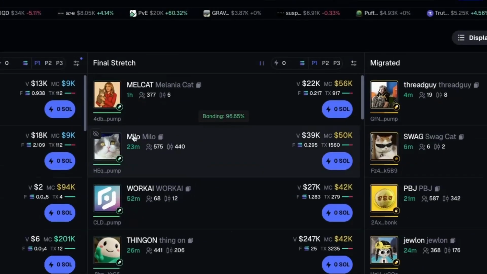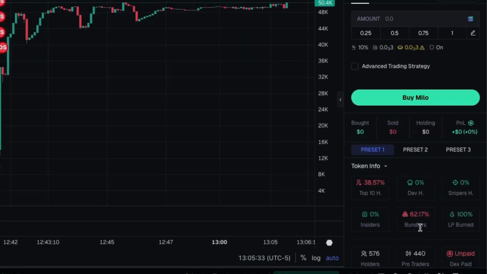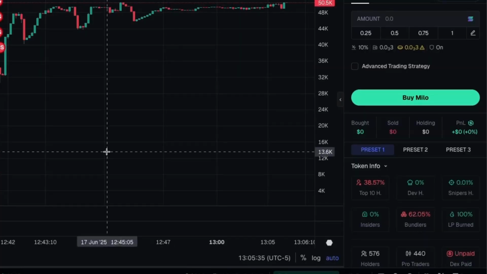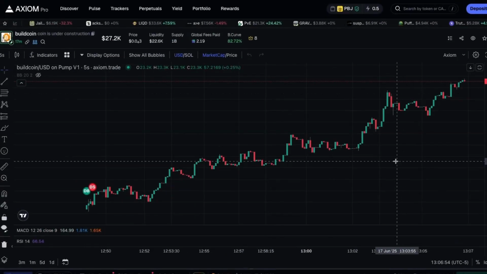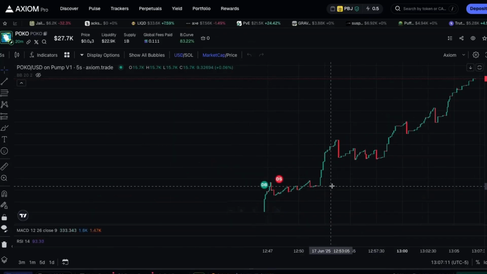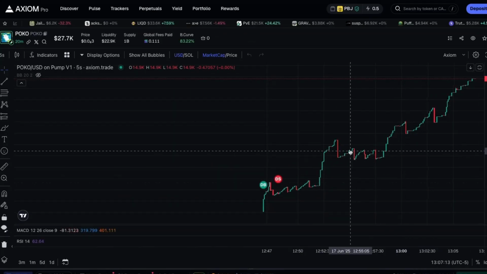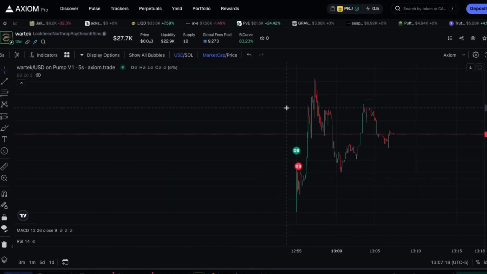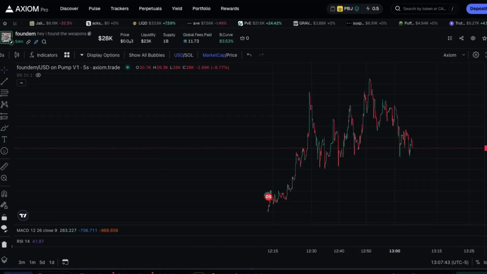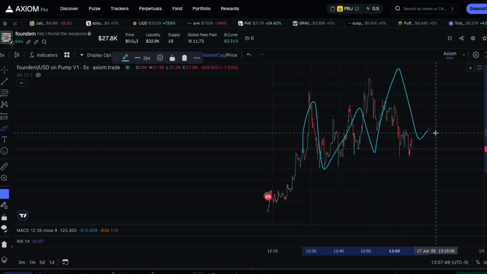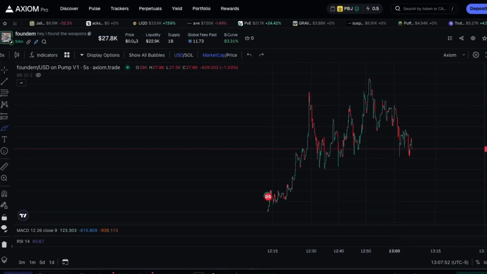So Milo's a rug: 62% pedalers, 38% holders. The chart looks unnatural, so we'll look at some of these. There are no wicks on these candles or anything. Big pullbacks. It's a rug. Got a lot of insiders and bundlers on it currently. This one has a lot of resistance at the top. All this back and forth, it's going to have to cut through, which is going to be difficult.